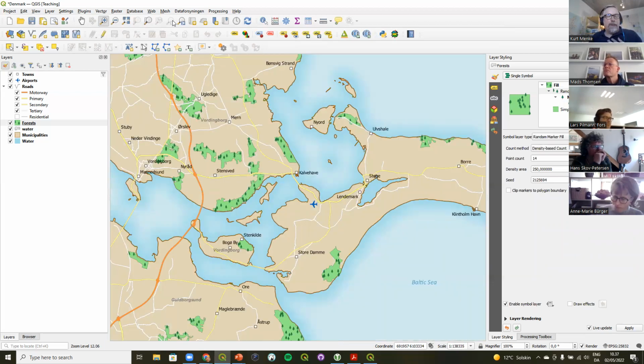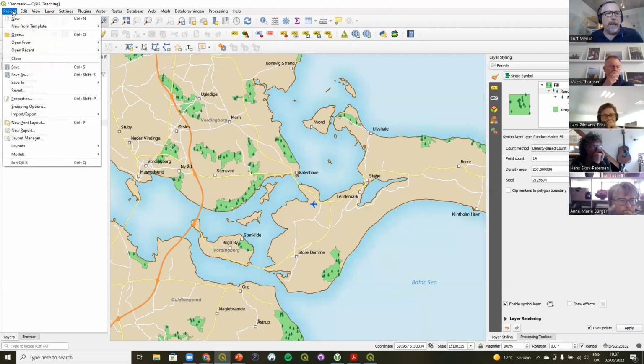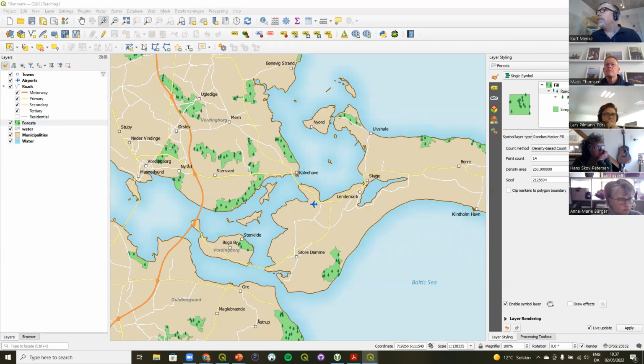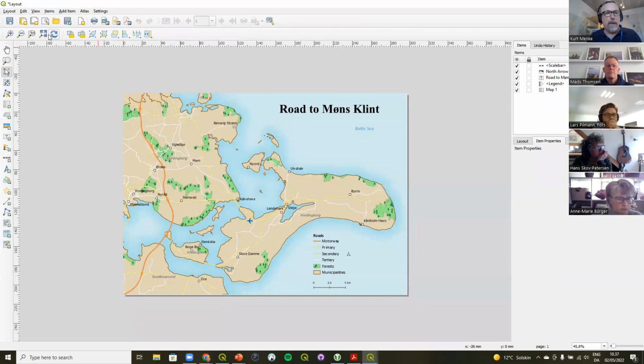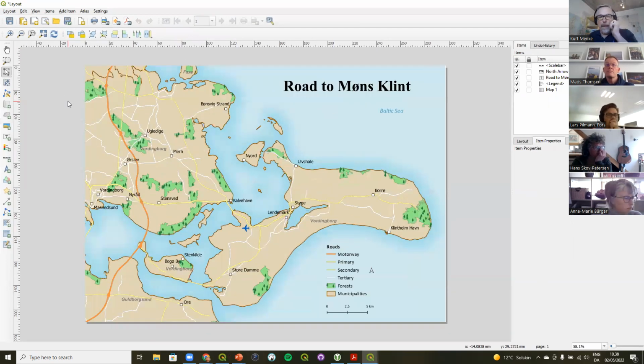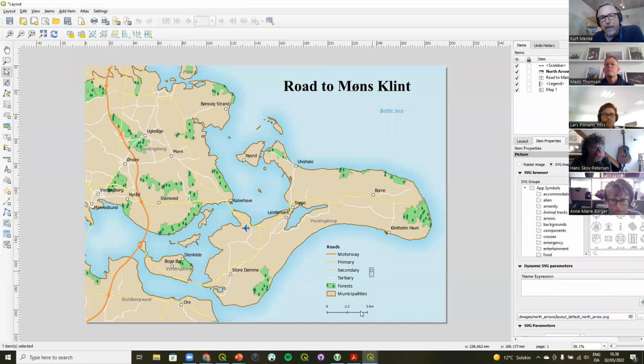So the exercise here, now that we understand the symbology a little bit more, is going to be based around the print layout and label blocking. So this project has a simple layout as part of it. So I can access that from the project menu. If I go down to layouts, I'll see it has a single layout, named layout. So I'll open this up. And it's just a simple map, and it has a title, a legend, a north arrow, and a scale bar.